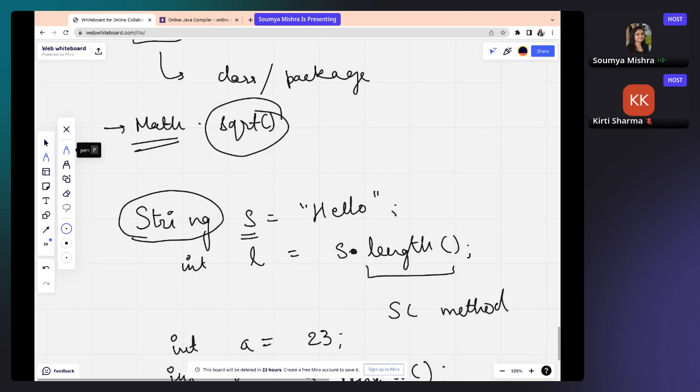Geeks for Geeks is also a very good site, for Java or for anything for that matter, but the only problem is it has a lot of material to be consumed, which is not possible, at least from my point of view. I have never done entire Geeks for Geeks for any technology. Java, data structures, I've never been able to complete it. It's huge. But Java T point is a site that you can complete for a language. It has also got interview questions, so make sure that you go through the interview questions.